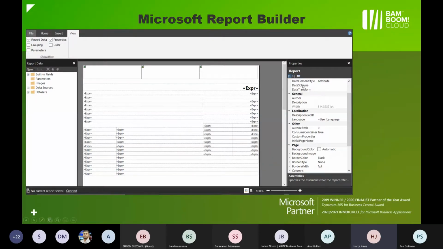And then you've also got the properties box, which is where you would normally change fonts, change the colours, and change background colours. A lot of the information is not relevant to making design changes. Sometimes the developer would make the more complex changes. But like I said, you don't need to be a developer to make basic design changes on the system.